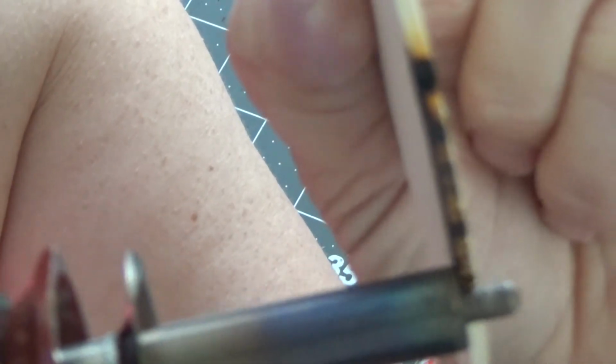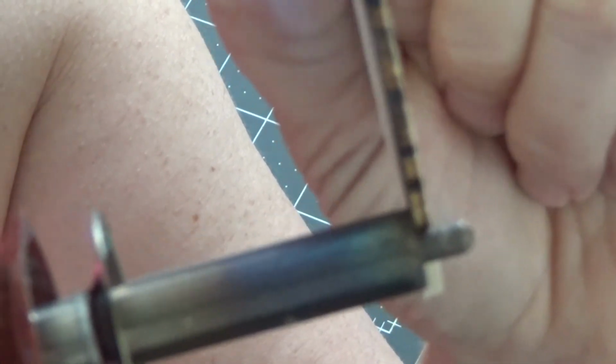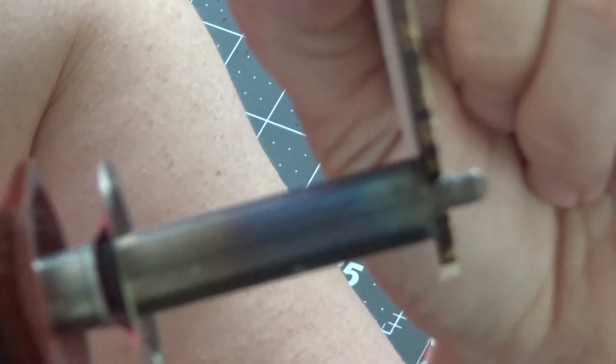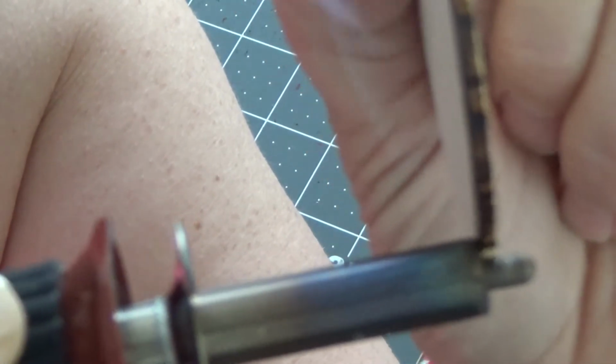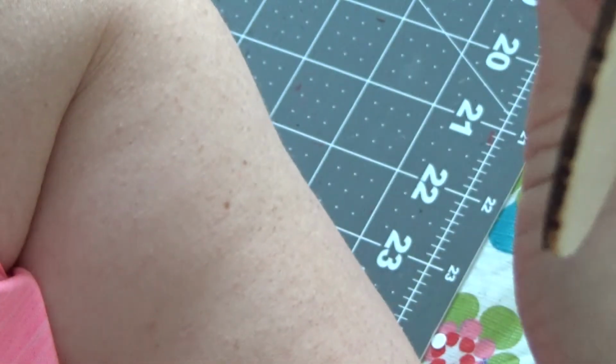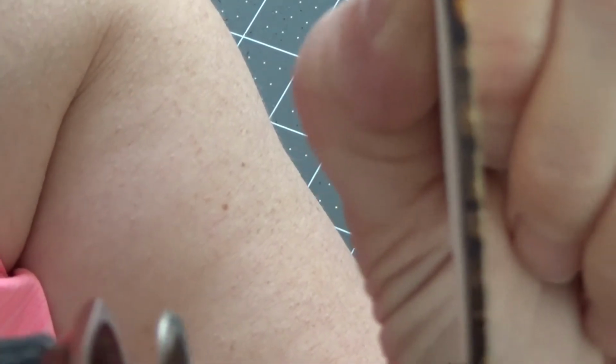And this is not the time to be in a hurry, because the burning tool will burn as it wants to. Some of them have a temperature where you can adjust the temperature, and some of them don't. But it's best to not have to wear yourself out pressing down to get it to burn. It's best to just put it on and give some pressure, but not so much that it's going to wear you out.